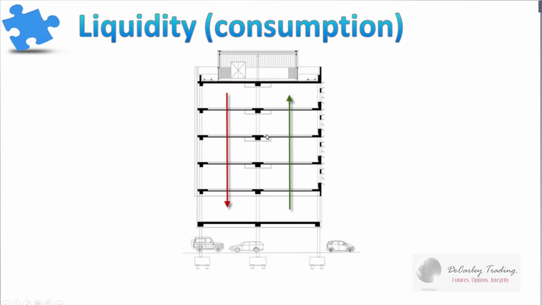And liquidity is that key to why price moves, or rather, the consumption of liquidity. So first let's talk about what liquidity is. It's the opposite of volatility for a start, which always confused me because liquidity and volatility kind of sound the same to me. But more liquidity means less volatility and vice versa.